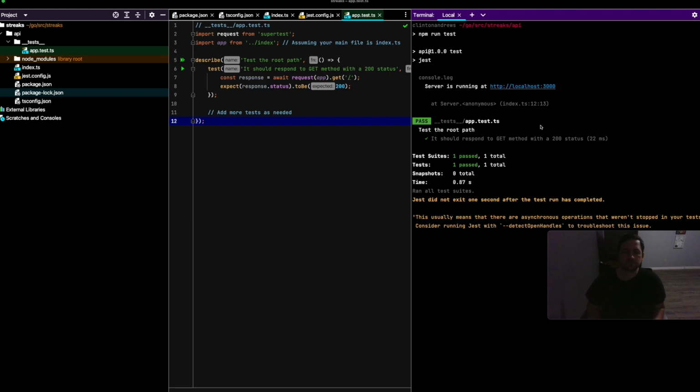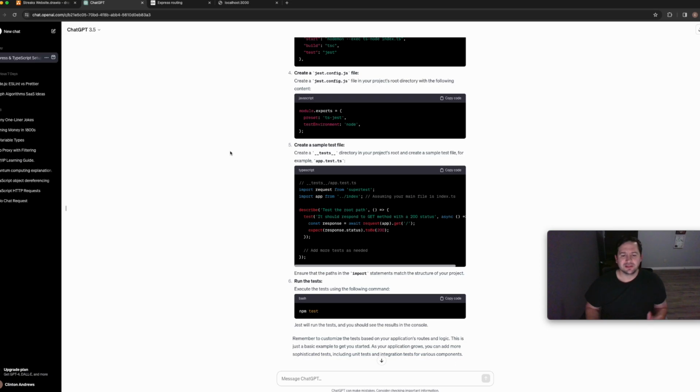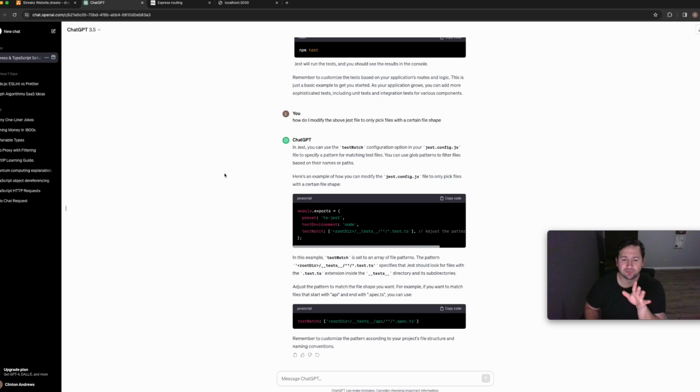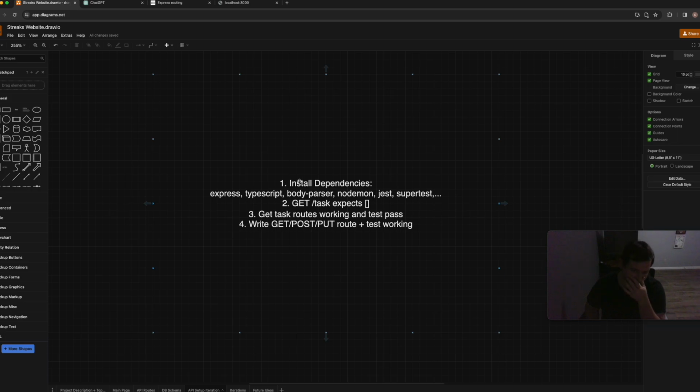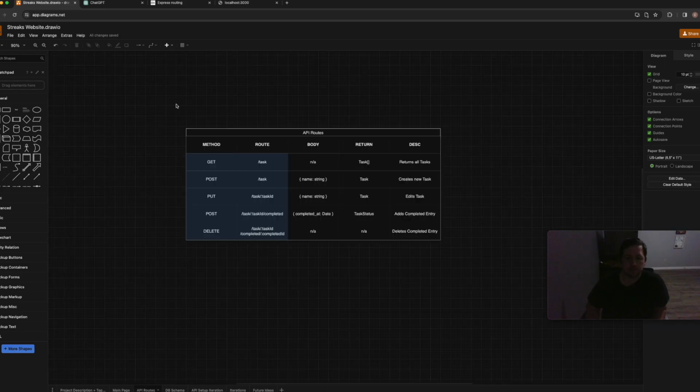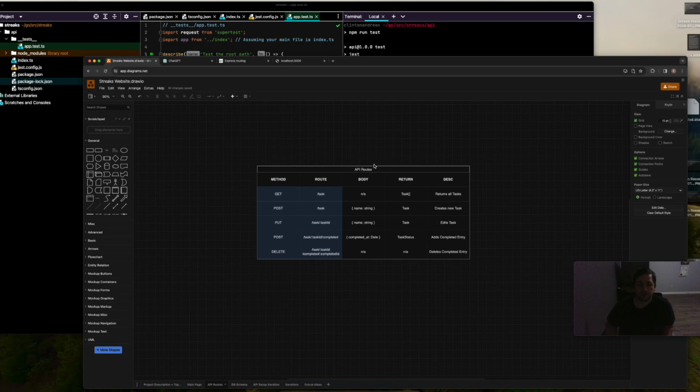Okay. So we've got everything set up now. It looks really bad, I know, but like I said, we're just going to get things set up, and then we're going to start modifying what we're actually working on. So we've got our dependencies, we've got all our express, and we're going to do our very first test in here, and that's, we have our API routes that we're going to be writing today. And so let's write this first method, this GET /task, and it's going to return an empty array for now.